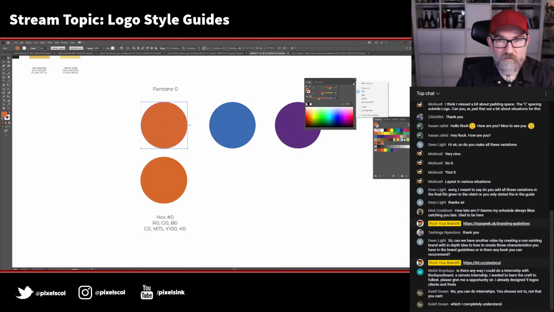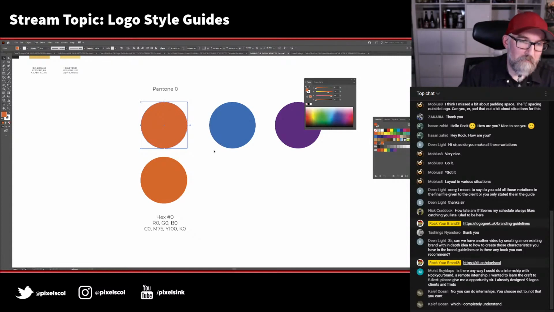I've got my CMYK up here, and to get my RGB numbers and hexadecimal numbers, I don't use the Pantone books. What I do is I just flick the burger menu here in my color palette and I go to RGB. And whatever the numbers are in here, these are the numbers I will use.